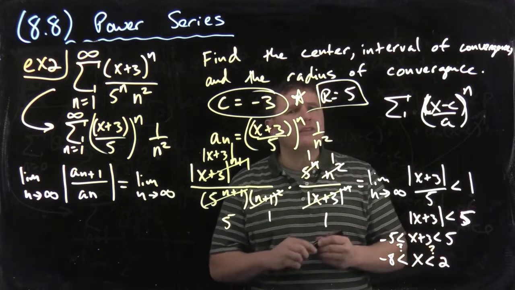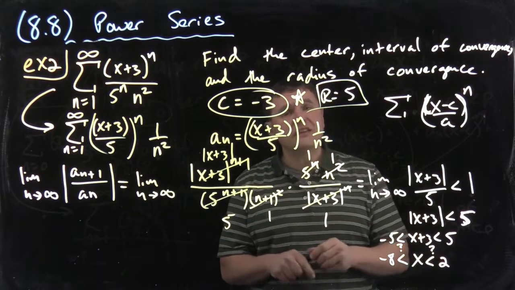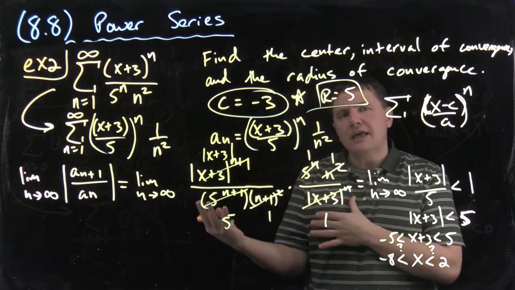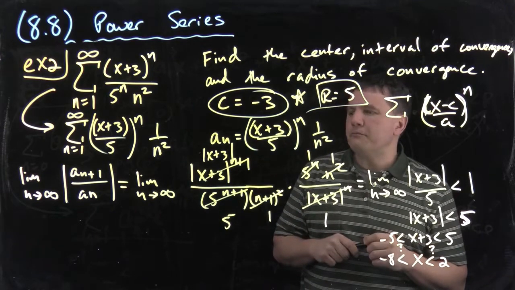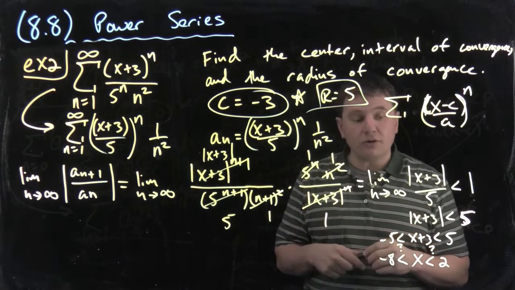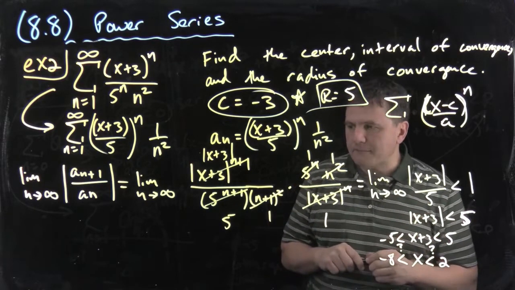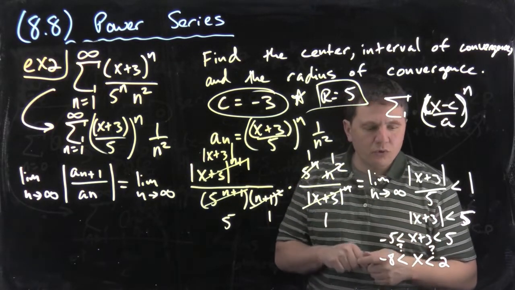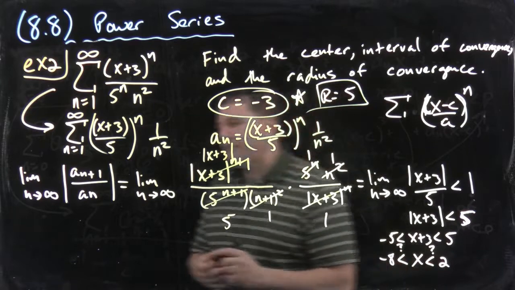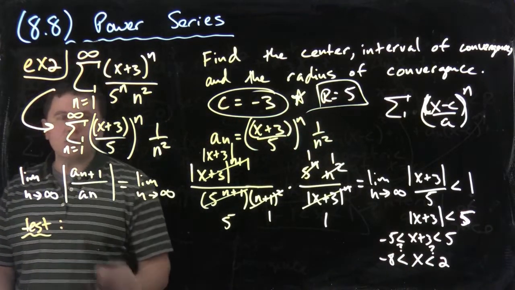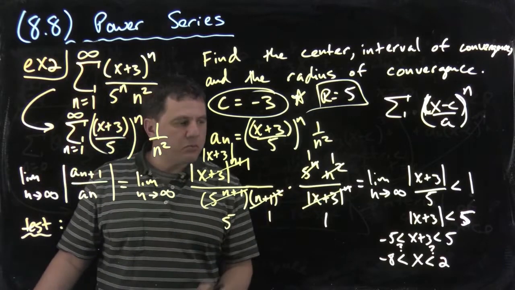And I'll tell you, basically the other test typically is either going to be a p-series thing or a combination of p-series and then perhaps the alternating series test. If we have a scenario where it's going to diverge by p-series, you have to check whether or not you're going to have an alternator, which means we use the alternating series test. So what we have to do is test both these points. Now, hopefully I'm not throwing too much at you here. We have to test both of these points.